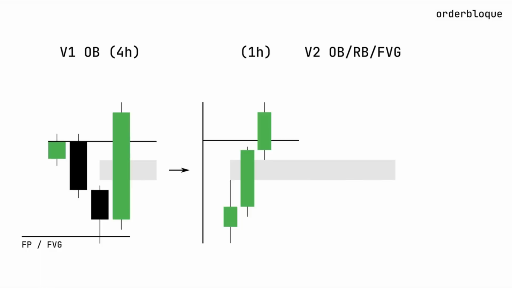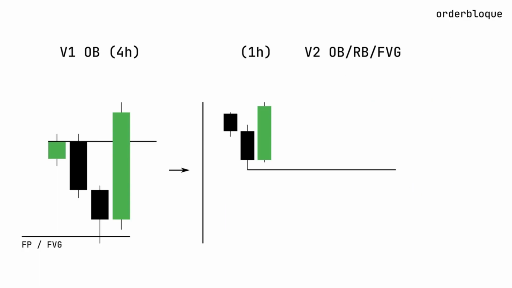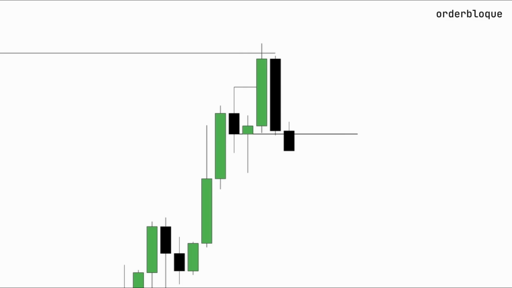Since the FVG inside the order block is essentially nothing more than a liquidity injection that helps form volume confirmation, we can use a fractal point instead and get the same result. In fact, we have a separate combination designed for this. Nevertheless, let's look at an example where there will also be a rejection block. This is the euro on the daily time frame. I have already marked the order block that took out local and older liquidity.